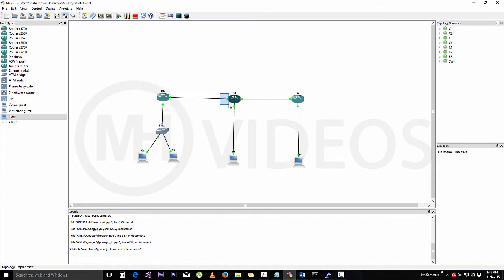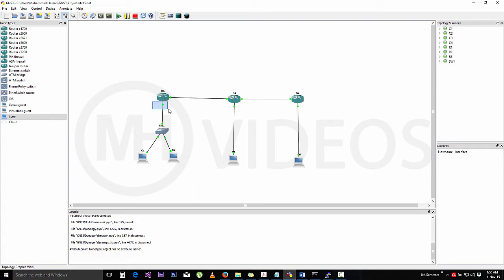Similarly, that packet is incoming on this interface. Similarly, that packet is outgoing on this interface, incoming on this interface, outgoing from this interface, and finally coming to the destination, or incoming to the destination. So access lists are able to examine the incoming traffic or outgoing traffic on the interface.